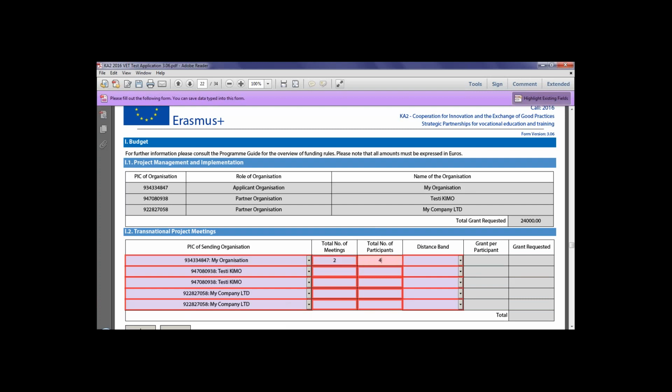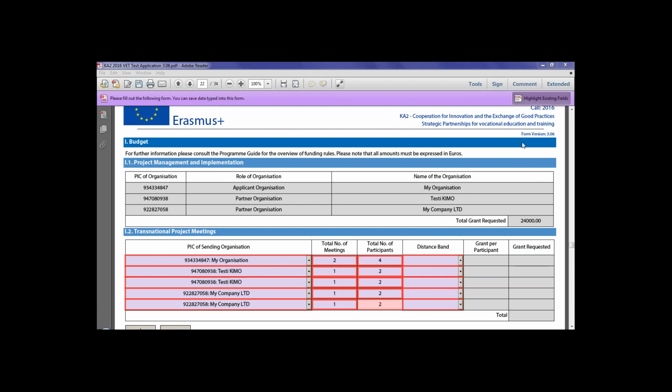So Rufna is inputting the information about the partner meetings that each organization will attend. You should bear in mind that if you say you're having 5 partner meetings hosted by each partner, then you would complete this section with 4 partner meetings each, rather than 5, as each partner will host 1 meeting and attend 4 meetings. This sounds obvious, but again, this is a common mistake and could affect the quality of the application. So in this example, there are a total of 3 meetings planned, with each partner hosting 1 each.